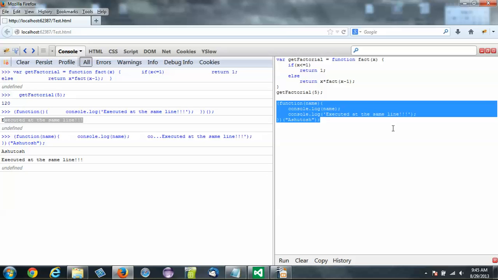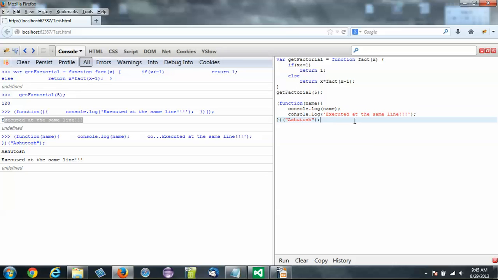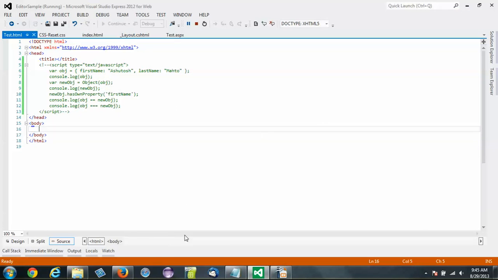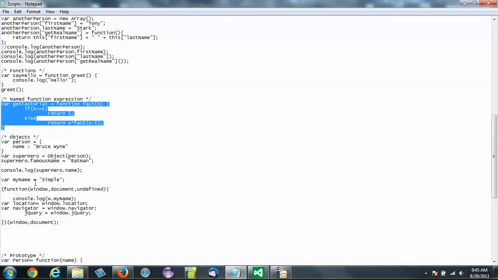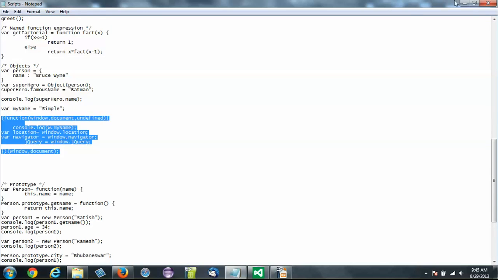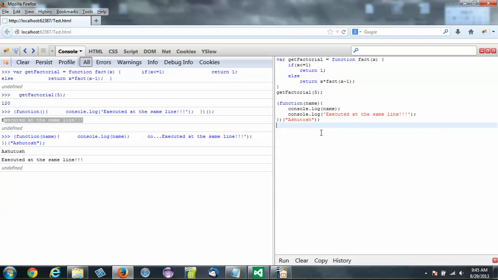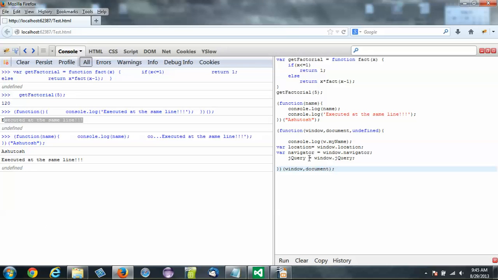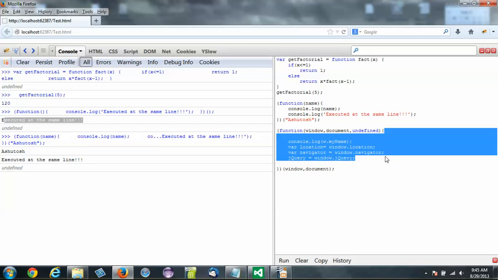This is being used in most of the libraries that we use in JavaScript, and this is the base of, as you can see in jQuery, jQuery uses something like this. So what is happening actually over here? This builds up a local scope, right?